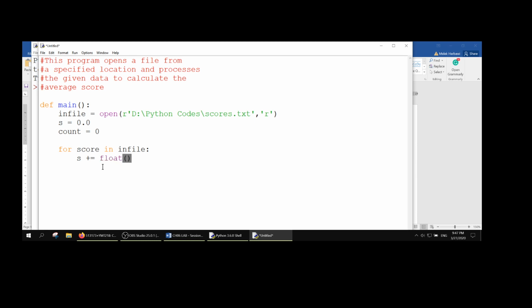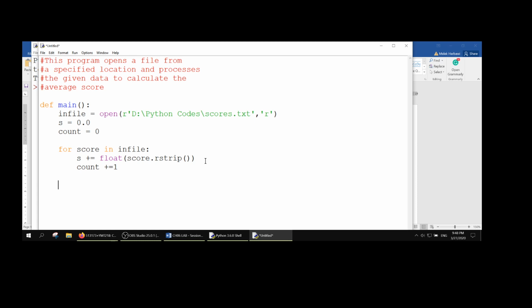I'm going to convert with this float function the score that I just got from the file after stripping the right newline, or the right escape sequence in this case. Next to that, I will increment the counter by 1 with each iteration. That's good enough for this loop. We don't have anything else to do.